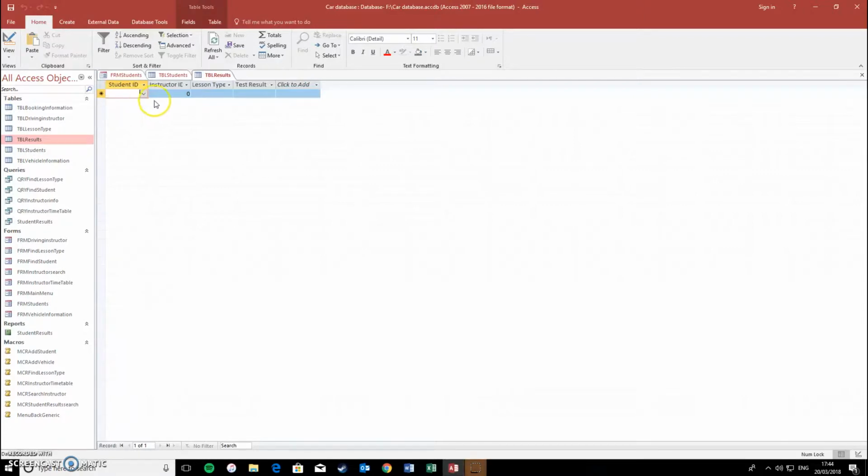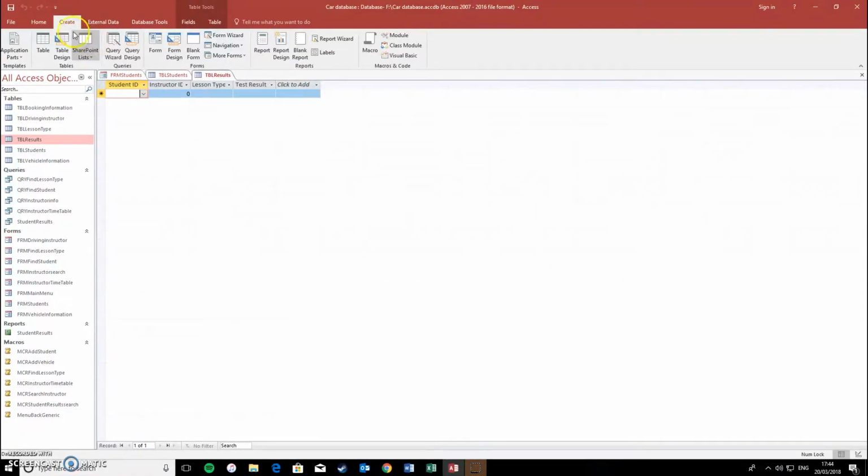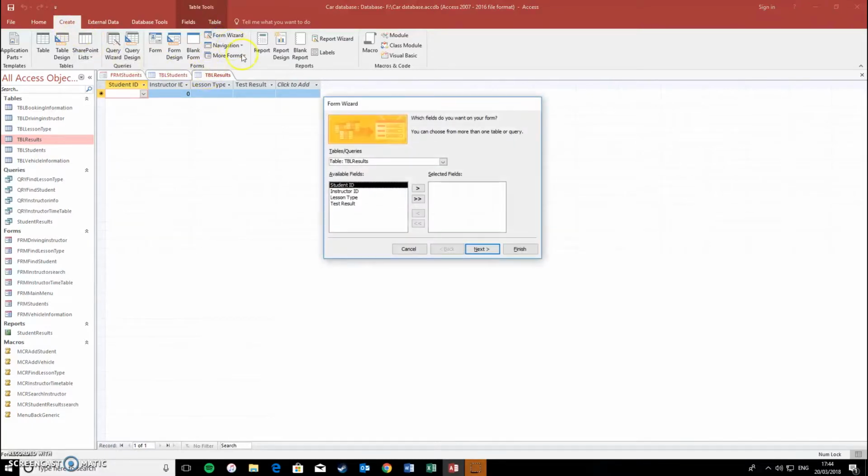Okay, to create a form from a table, we're going to go to create, then form wizard. Just for this demonstration, I'm going to create a form for the student table. We want to drag all of these across for our selected fields.